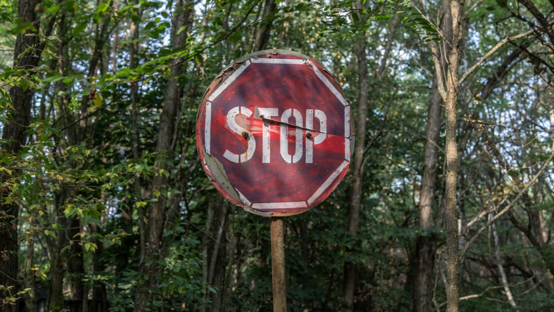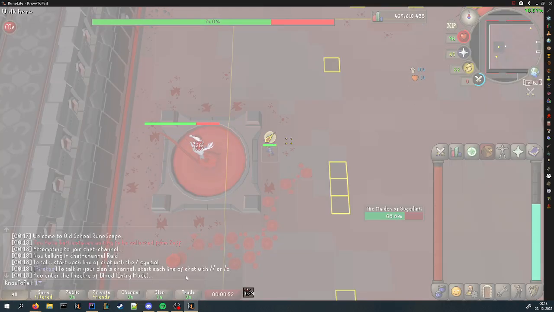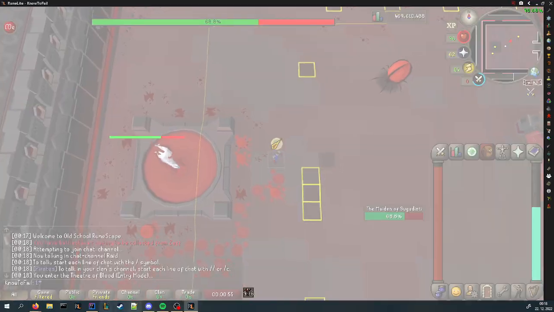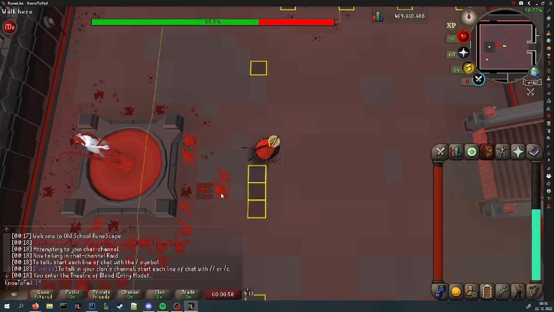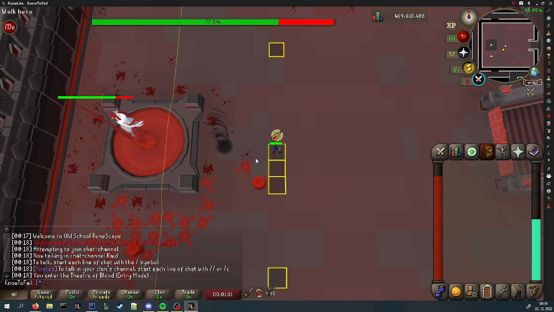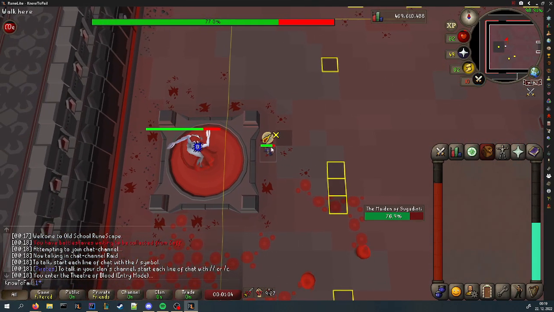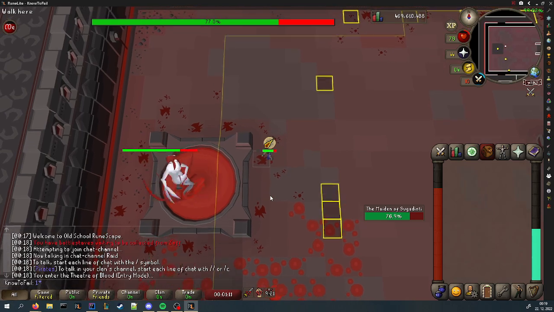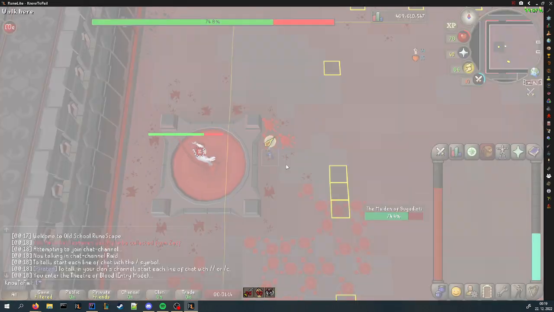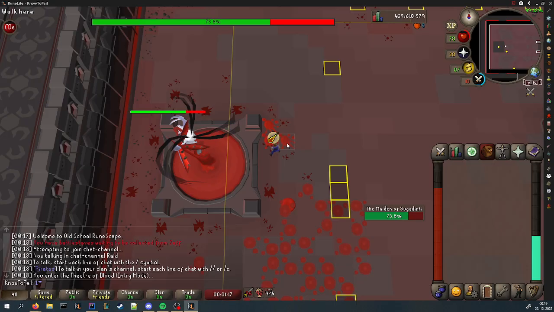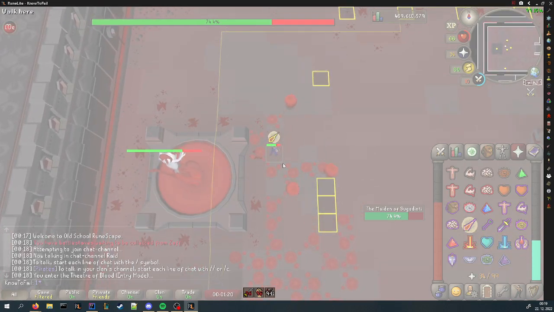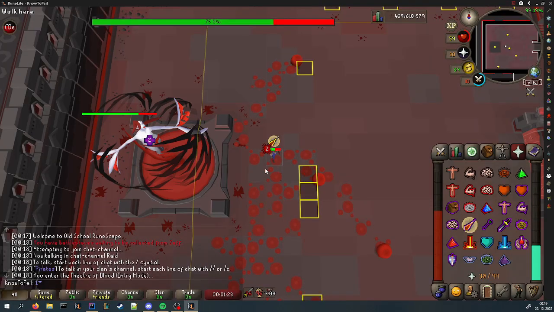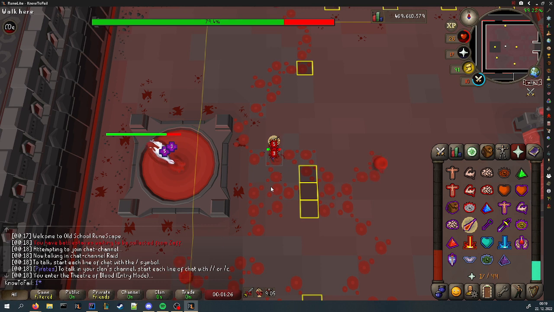So there's an epilepsy warning here, so please skip ahead. It is quite brutal. All right, I hope you're ready. So this is also one of the main things. Basically, the program currently calls the function for flashing every time it draws on screen, and it thinks it draws once every game tick, which is every 600 milliseconds, but that's not actually the case. It draws a lot more than once per tick, because if it drew once per tick, the game would run at like, I don't know, 10 FPS or something. Actually, no, I'm stupid. 1 FPS, right? Yeah, it would be.